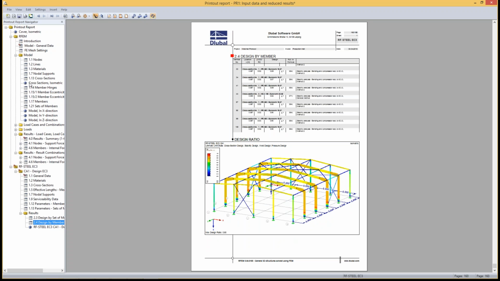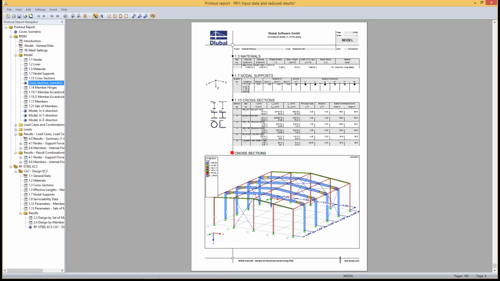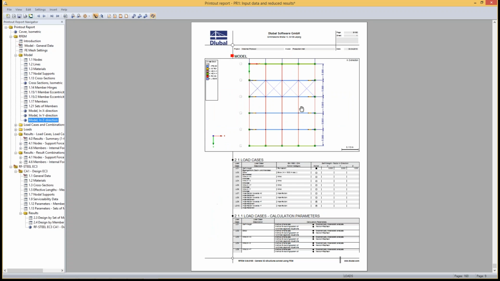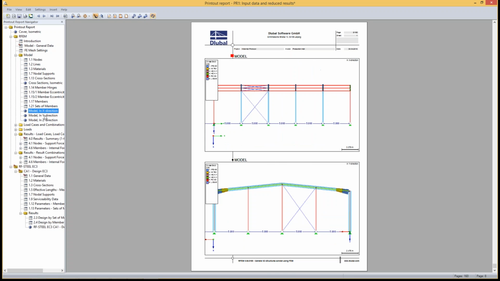So this is what we did earlier, the cross-section image. Then we have now the model in X direction, the model in Y direction, and in Z direction. And here I promised that we come back to our user-defined views, and that's now the place where I want to do this, because here our user-defined view is better because we don't see all the members from the background.